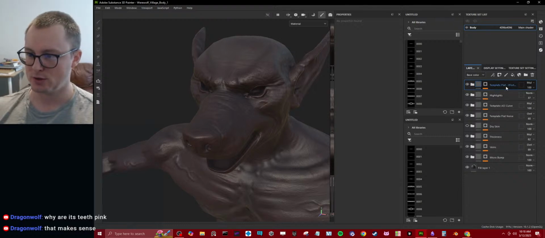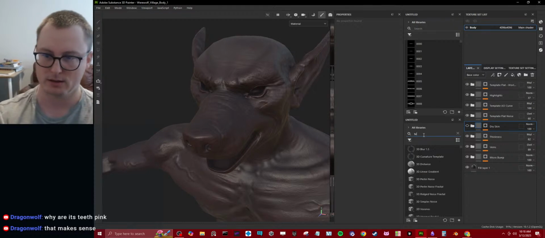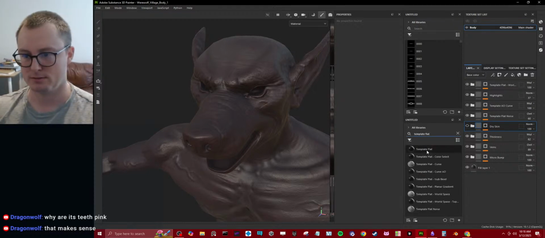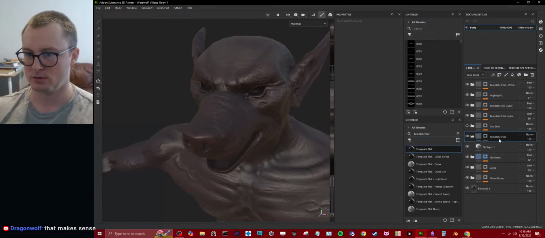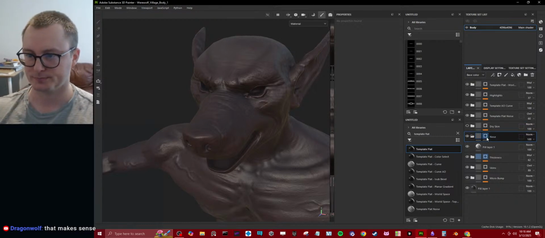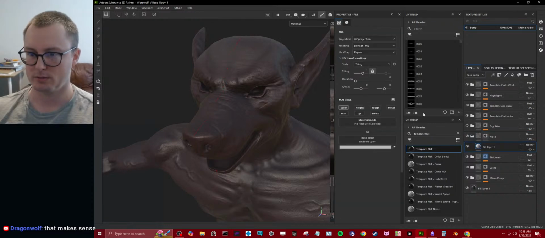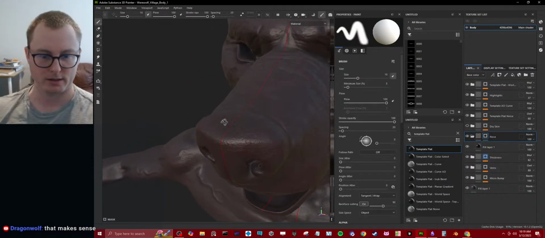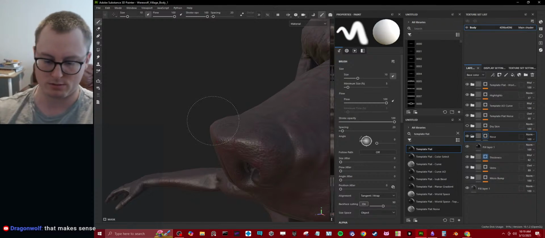Okay, so highlights, noise, we'll start down here. Template flat. It's right here, we'll call this nose. And we'll make this black as well. We're just gonna paint in the mask nose.